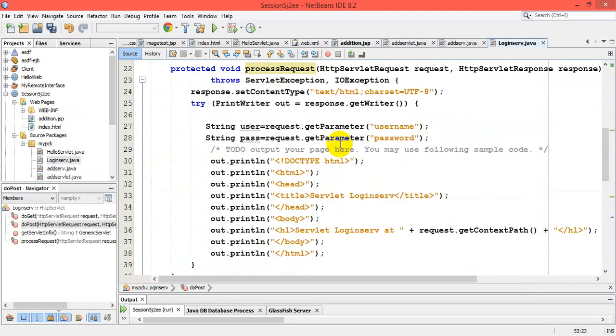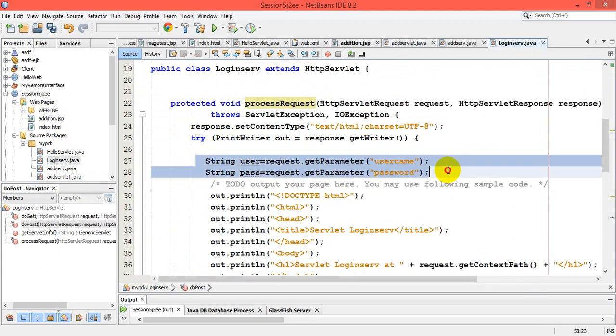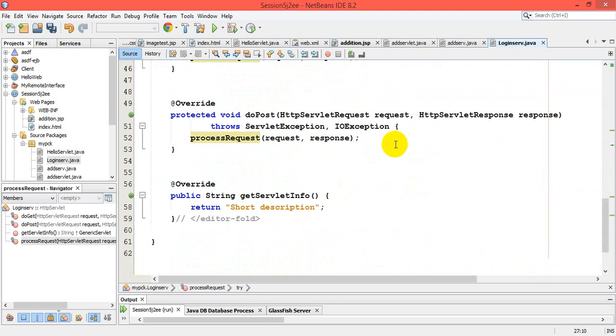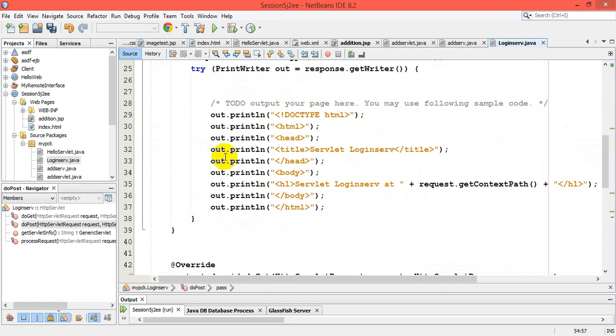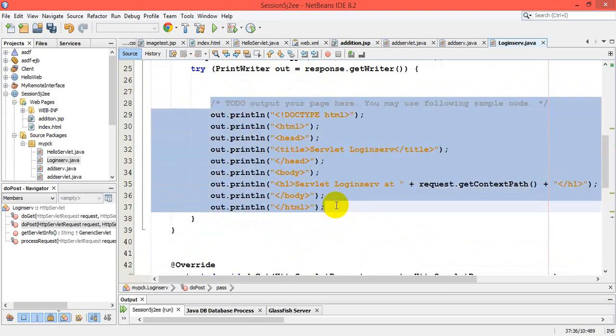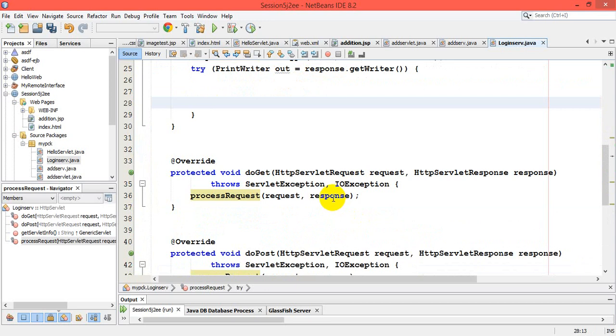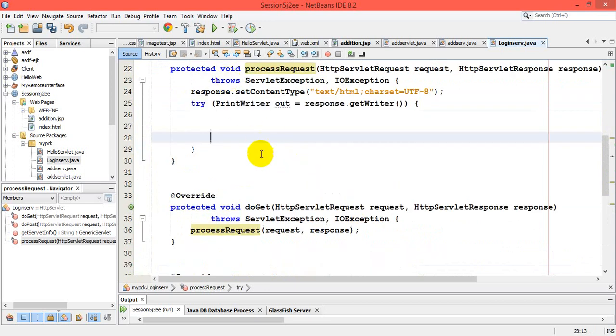Okay. Now what I'll do, the same code which I have written here, I'm cutting it and I'll put it in the post because I have given method is equals to post, no changes anywhere. Okay, and delete all these lines. If you don't delete all these lines, then this will be the default method that will get executed.